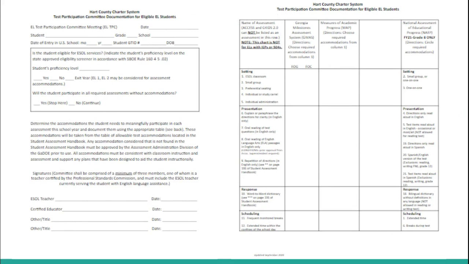Objective 4. How to provide testing accommodations using TPCs. English learners who do not have a disability are expected to participate in classroom, formative, and summative academic assessments. Testing accommodations for EL students are designed to address unique linguistic needs. When appropriately assigned, testing accommodations offer an EL the opportunity to demonstrate knowledge in a content area, regardless of his or her level of English proficiency. Testing accommodations must not provide ELs an unfair advantage or disadvantage.